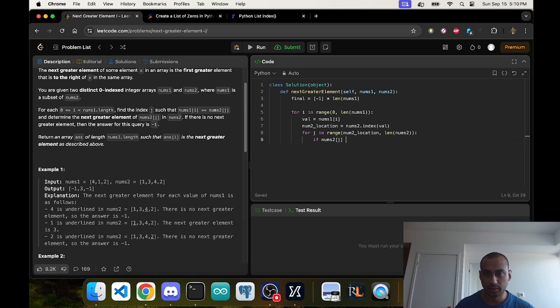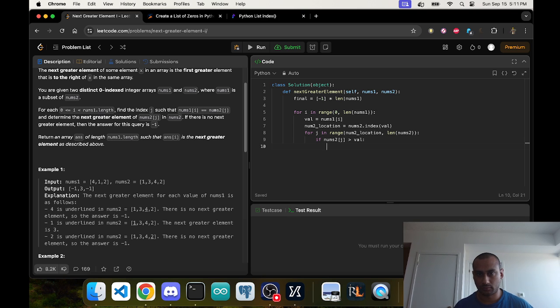If nums2 at j is greater than the val, because final is going to be the same length as nums1.